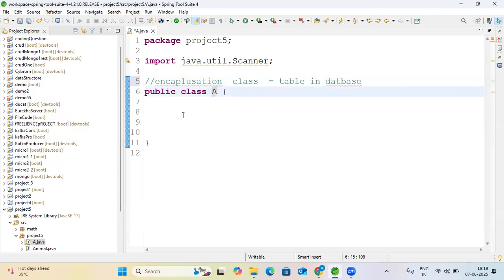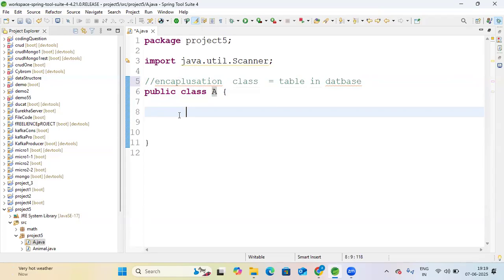We will see how we create a table inside the project with the encapsulation class, and how a table is automatically created with its help, in the upcoming sessions inside the project. First, let us see how to create an encapsulation class. In an encapsulation class, we hide the data and methods by making the variables private.